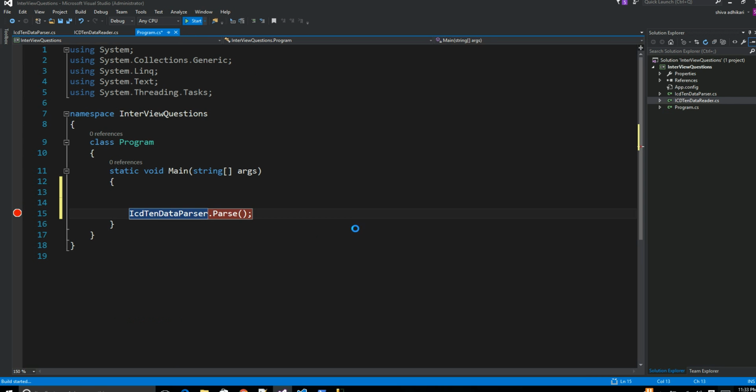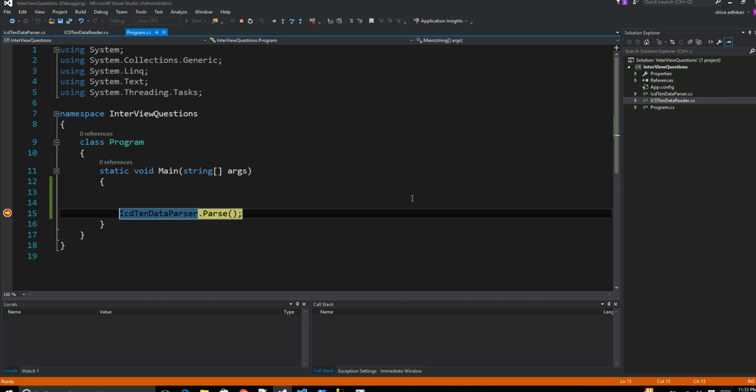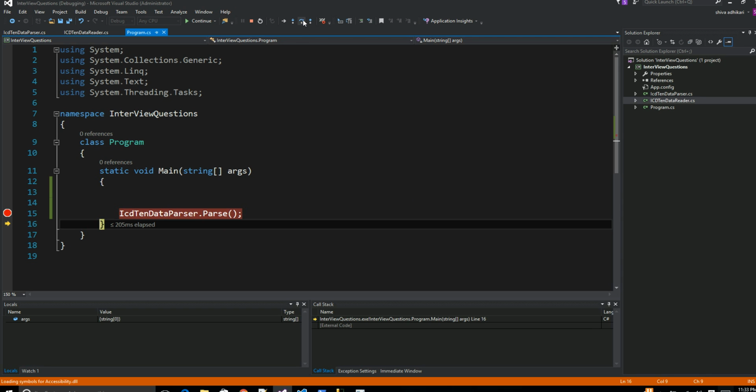Okay. All right, let's go here. Oh wow, there is no exception or anything, but I actually wanted to do Shift F11. I want to actually debug it.